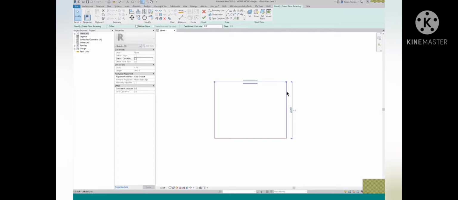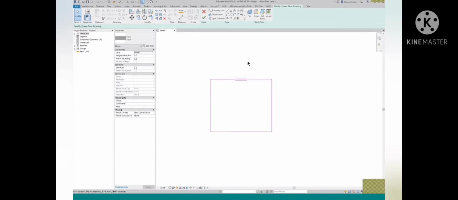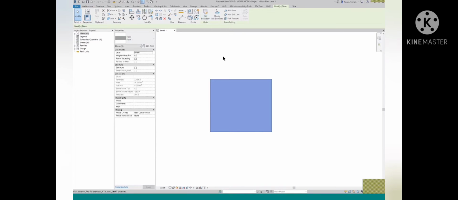So when you click the width, the length can be adjusted. I will create this as a 30 square meter floor plan. So I'll make this 5,000, and then this one to be 6,000 millimeters, of course. So we now have a floor plan that is 30 square meters. Okay, so to finish, just click check.